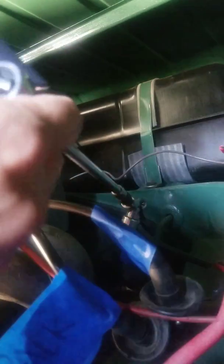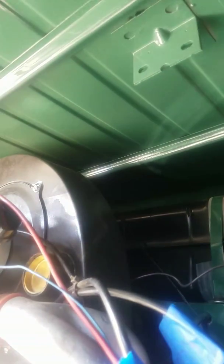So now that I got that, go ahead and work on this other one in the back here. I should be able to see it. Oh yeah, there she is. She's a beauty.